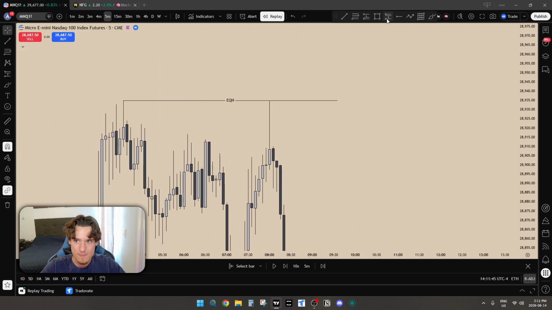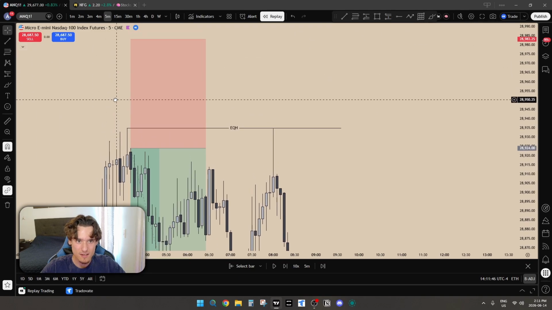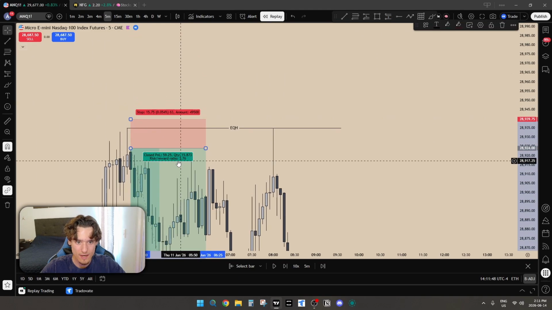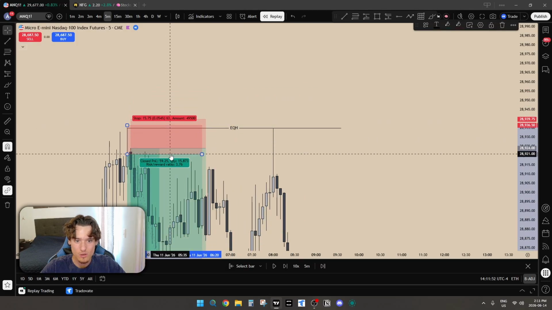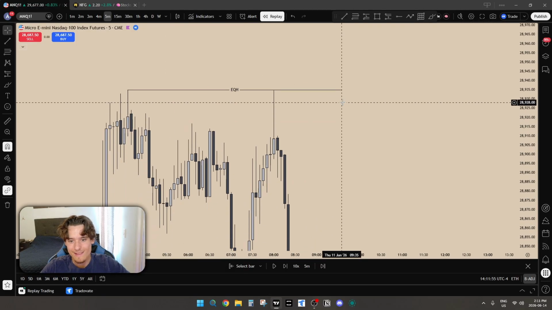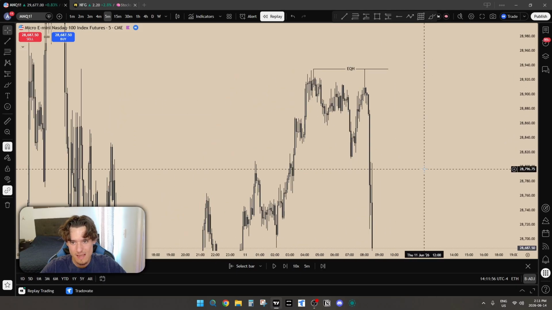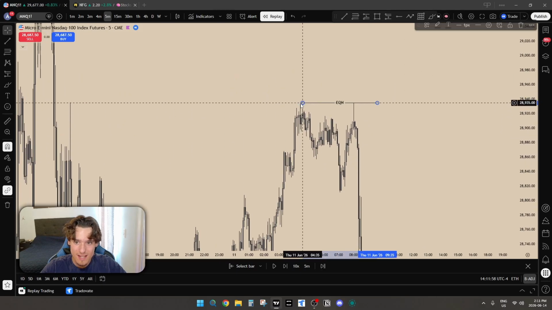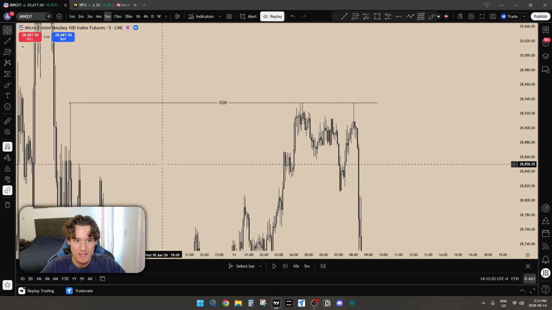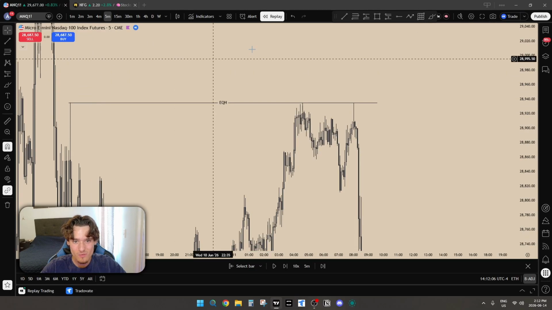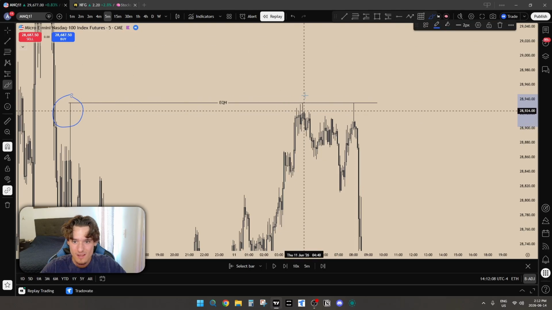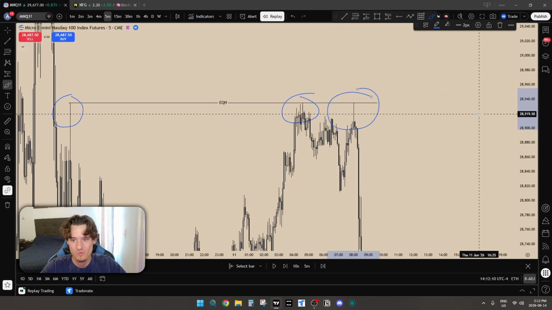And now, same exact reasoning. Everyone that decided to take a short, where's our stop loss going to go? Right at these highs. Same exact thing over here. So this just generates liquidity, and almost every single time it gets taken. And if we even extend this all the way to the left, look what we have there. Relative equals once again. So we have one relative equal over here, another one, and another one.